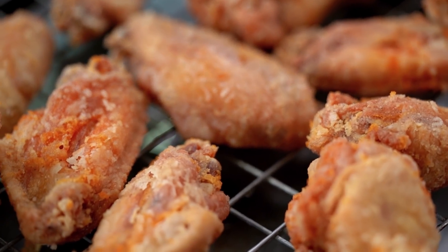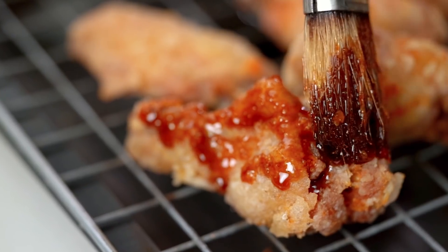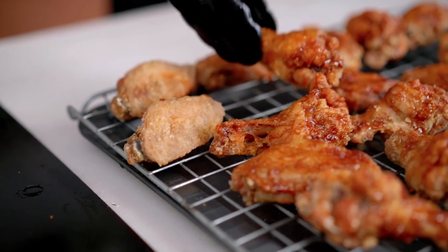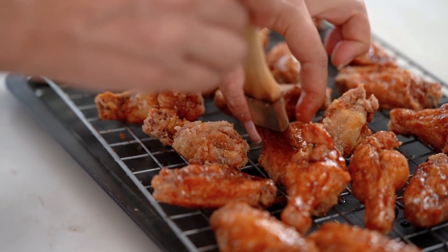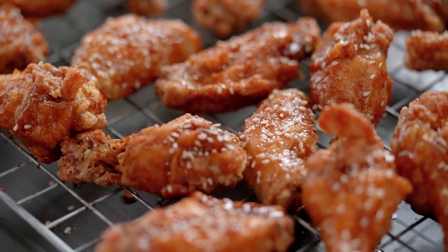Look at that golden color — and listen to this sound. That's just like the most incredible music you could ever hear. Crispy wing music. Let's do some glazing. Now this glaze is super intense, so I just need a nice light little layer of that sweet and spicy goodness. Turn them over and get both sides. And now a little smattering of sesame seeds. Get those out onto a serving plate.